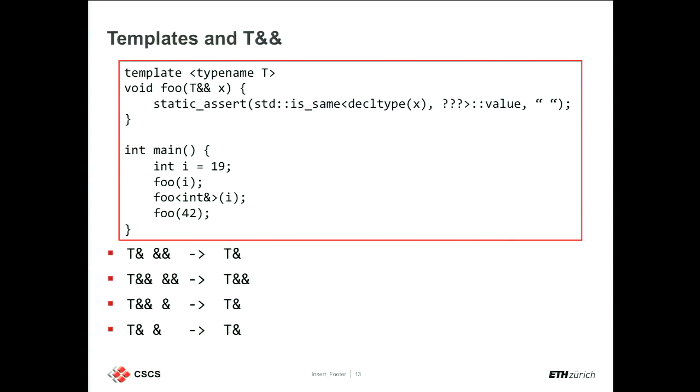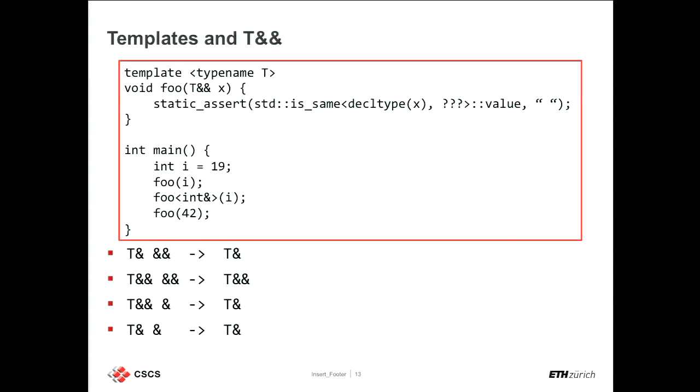That means foo of int will be seen as a reference to an integer here. Actually, it's a little bit of a trick, because if I write just a template function, T will be int, right? It will not be an int ref. But this is just a named variable. It exists. This will be bound to int ref, and int ref will be ref. So in the first case, decltype of x will be a reference to an integer.